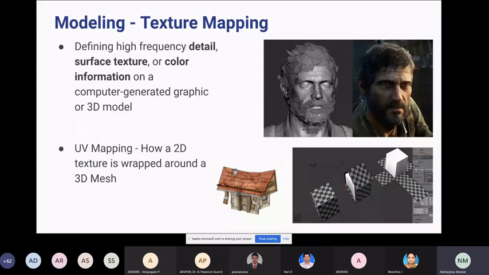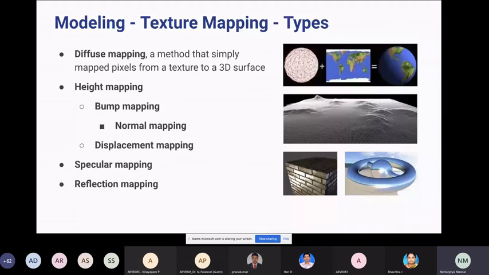Now there are many different types of maps that constitute all the CGI and all the 3D graphics that we go through. The simplest is the diffuse map, which is essentially just color mapping. For example, you have a sphere, you have the map of the world. If you combine the two, you get a globe, right? And you can consider the 2D map or the world map as being the diffuse map, which is just the color attribution of the 3D model.